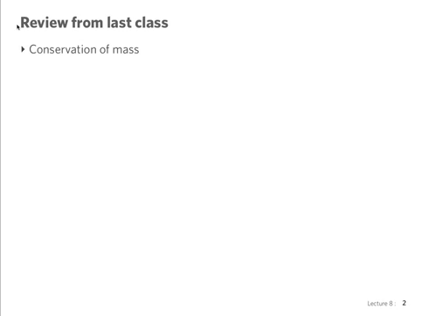Conservation of mass, in the first place, or otherwise known as continuity. When we talk about continuity, it's just conservation of mass. It's another name for the same thing. And basically we know that in the absence of nuclear reactions, which we ignore in the context of this course, mass is not created nor destroyed. So the change in mass for any control volume has to be equal to the balance of what comes in and what goes out in mass. So we have the sum of any fluxes that go in minus any fluxes that go out.